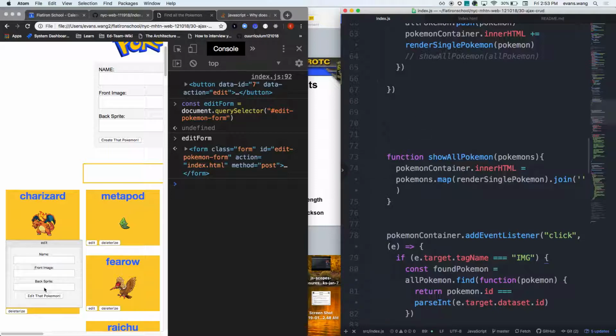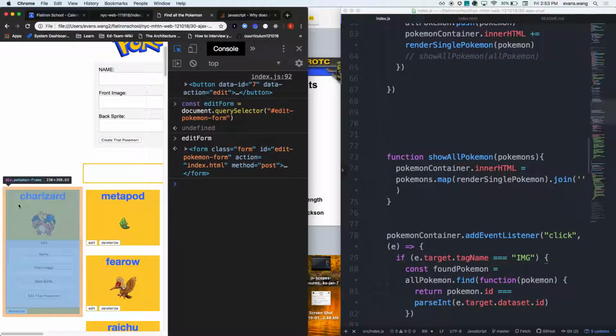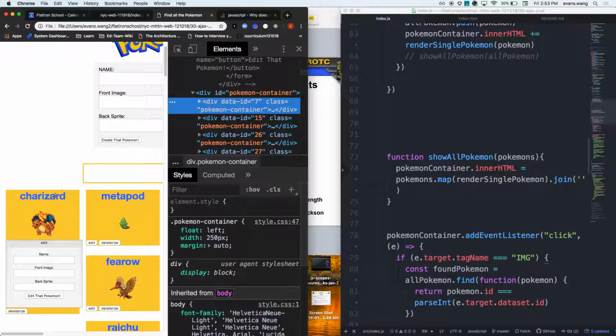This form is technically a part of what? The container. Am I already listening on the container? Can I listen for a submit in the container? Yes, I can.